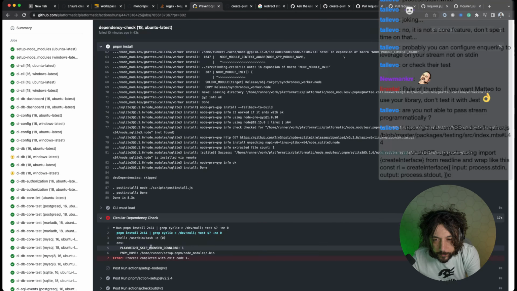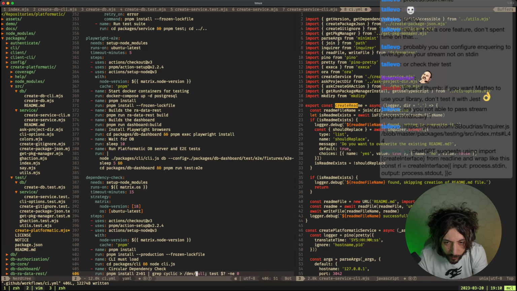Okay. Let's do something like that. And here, what we want is the output. Then we want cat out, grep cyclic, dev null.